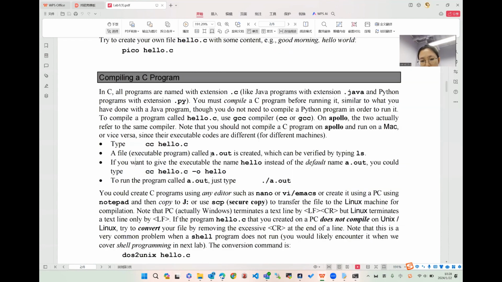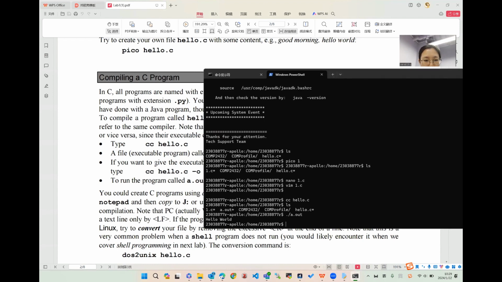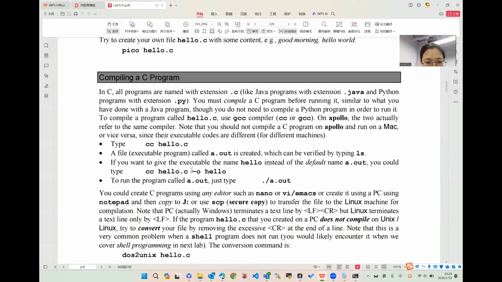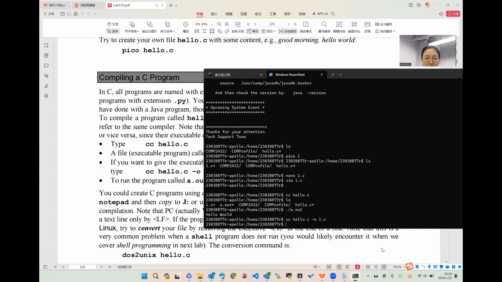So if we don't want to use the a.out file to run, we could use this command to redirect the output. For example, we could compile it again, and we want to put the output into, for example, here 1.c, and we run it.